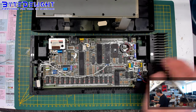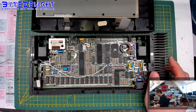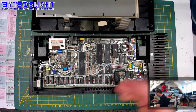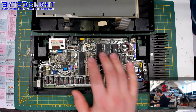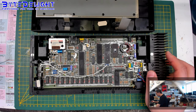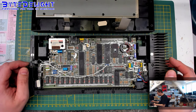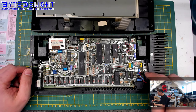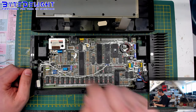If you want to know more about power dissipation, please Google for Bakelite power measurements, and you will get to one of my web pages where I've put some power measurements of computers and add-ons. So that's interesting to know. If you want to know whether your 7805 or your power supply can handle the current drawn by these old computers, you can look up what each device uses. There are quite a lot of devices on there, so that could be interesting. Of course, there are also devices that do not use the 5-volt line from the ZX Spectrum internally, but use the 9 volts coming in through the DC socket, which is also put on the edge connectors.